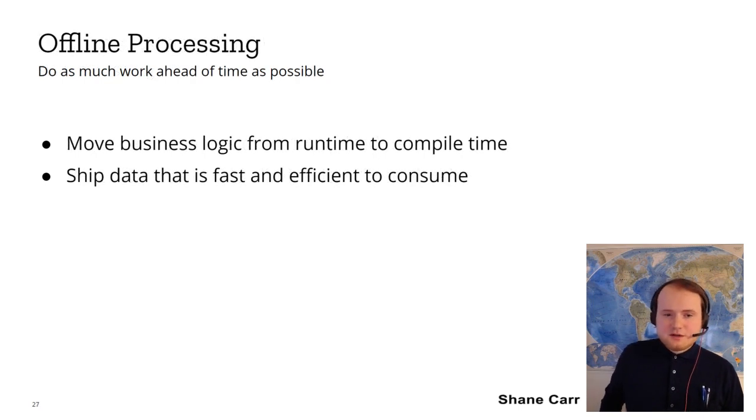Another aspect of modularity is to reduce the amount of code that needs to run on device. By moving expensive business logic to compile time, we can make ICU4X smaller and faster for end users. Examples of pre-processing include compile time optimization of plural rules and the resolution of datetime skeletons.